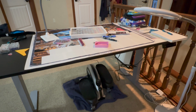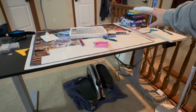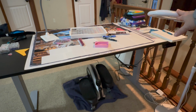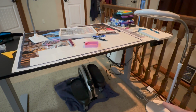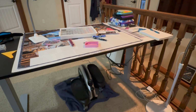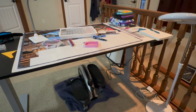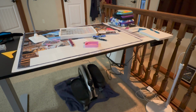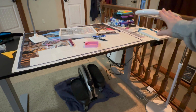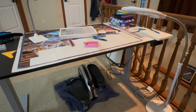But anyway, so this is my standing lamp here that you can see. Let me move you a little bit. So you can see it's a floor lamp, but if I move it to a certain spot, it won't stay. It just wanders back on its own. And so it was just getting really frustrating. Plus, now that I have the table that goes up and down, I have to move it up and down to adjust as well. And that just got to be really annoying.